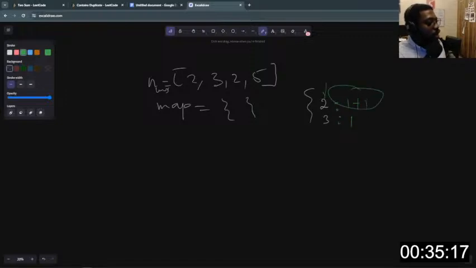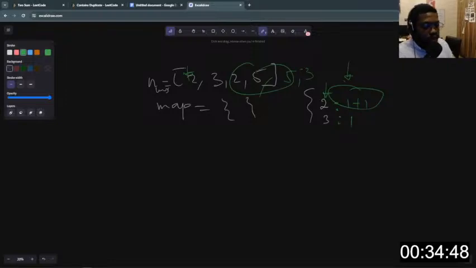It means this 2 here, we saw it twice in this list, and what we are looking for is whether any number appears twice in the list. So since we've seen 2 twice here, we simply return true. We don't even need to bother going further and checking if 5 also appears twice or if there's another 3 here.